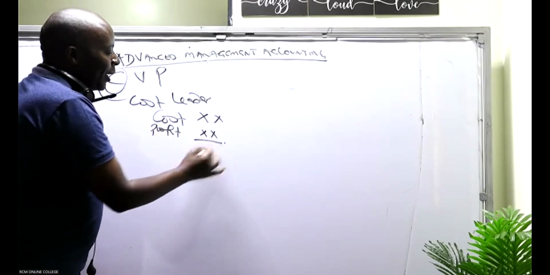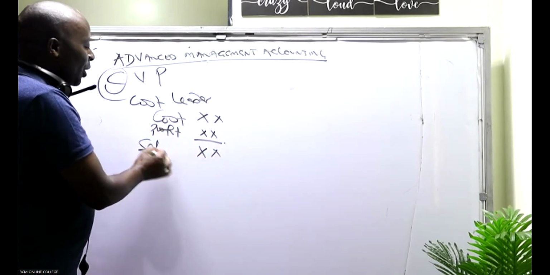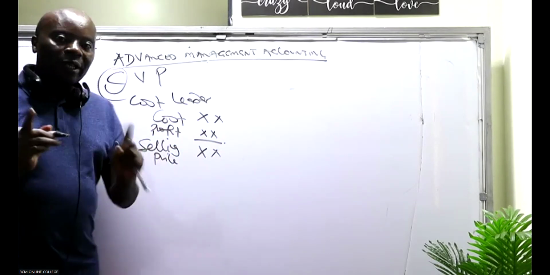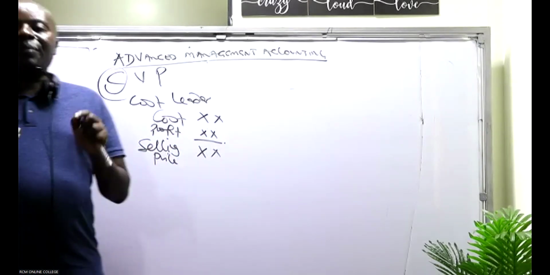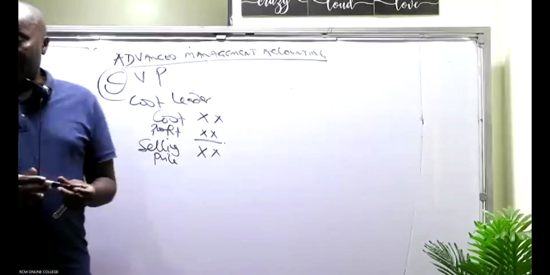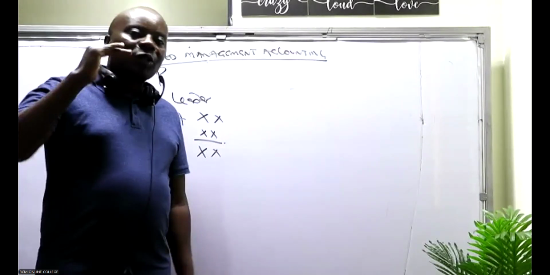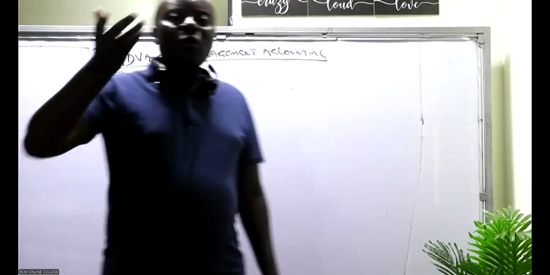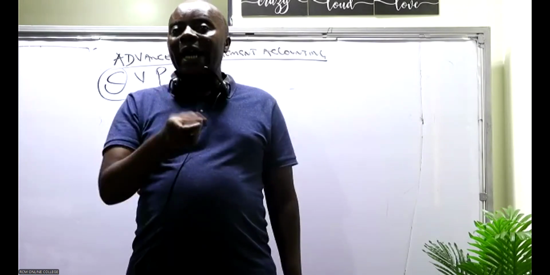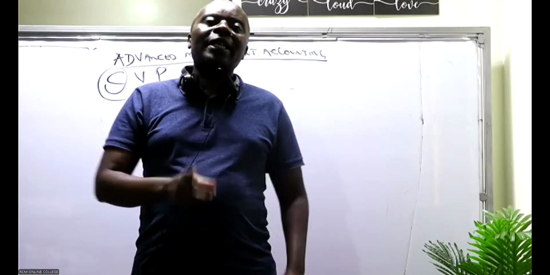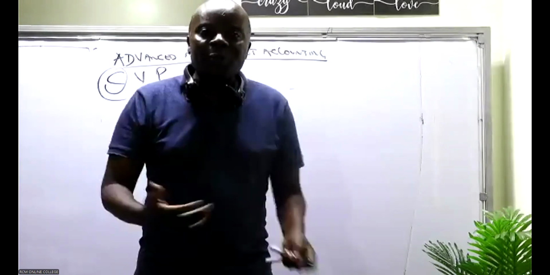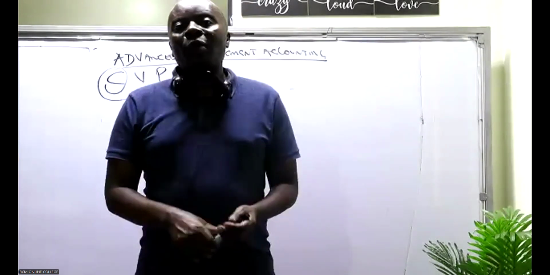And the moment you add a small profit, you get what we call a selling price, which, given the quality you're selling, could be the lowest in the market. So for us to be a market leader, we must be a cost leader. Once you're a cost leader, then in terms of prices, remember customers outside are price sensitive. So once you have amongst the lowest prices, then automatically you will be a market leader.